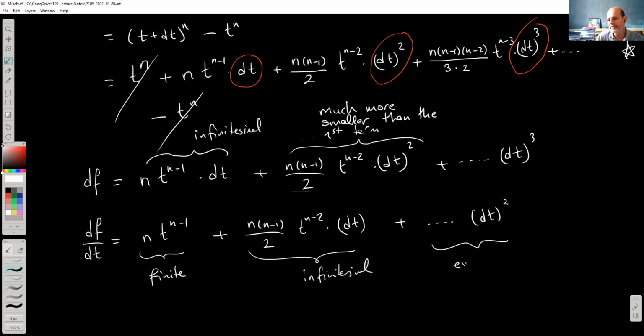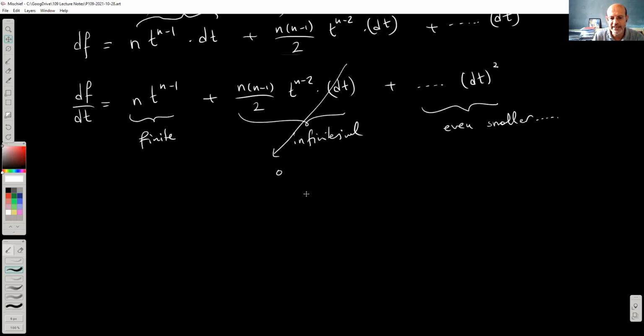And this term is even smaller than the infinitesimal. Whatever, I don't want to write this thing down. So the mathematician at that stage says that all of these terms go to zero when you take the limit. And so as a result, we are stuck with this first expression, okay? But as I said, physicists actually eliminate these higher order terms at this stage. Mathematicians eliminate them after taking the ratio, right? But in any case, you can view it in any way you want.